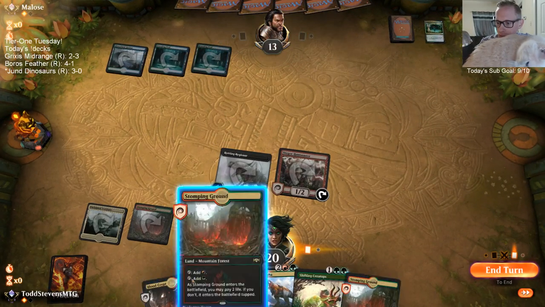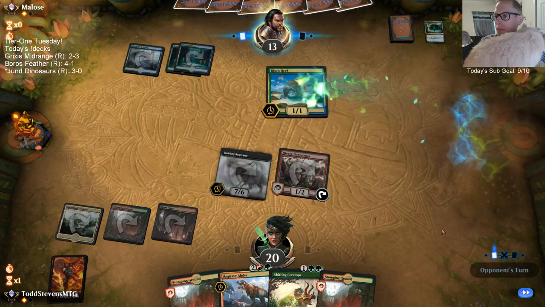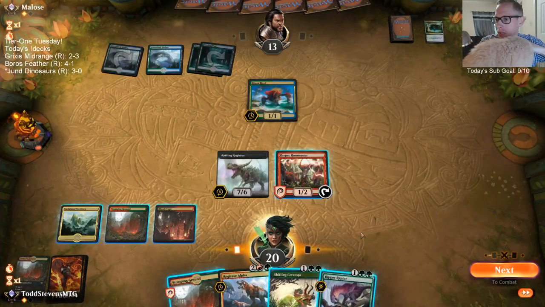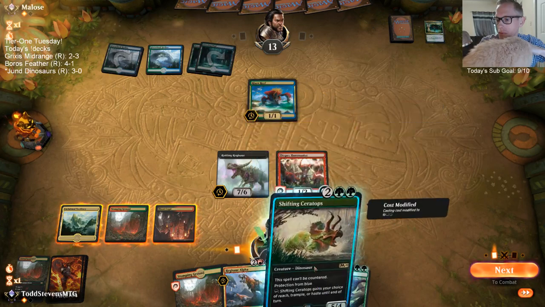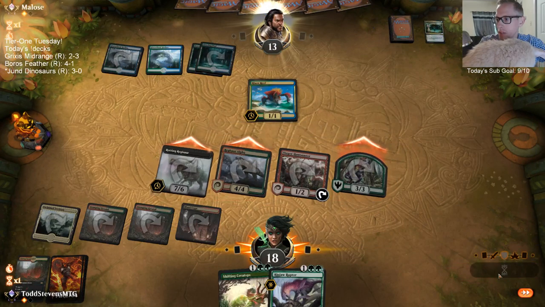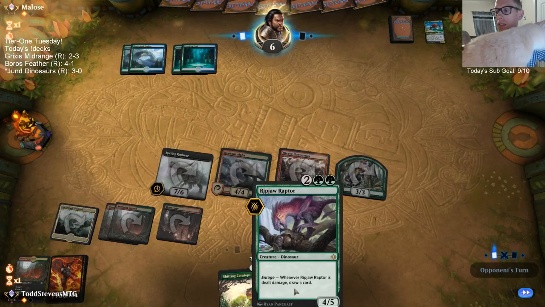Boom. And boom goes the dynamite. That's a good chump blocker. Get ahead of myself. This is just 7 power instead of 5 or 4 power. Love to discard Rippy here.